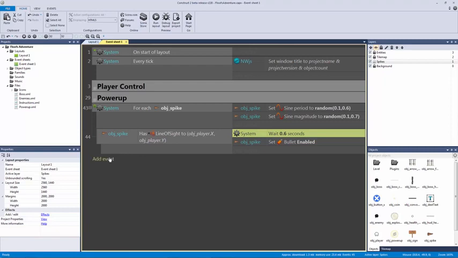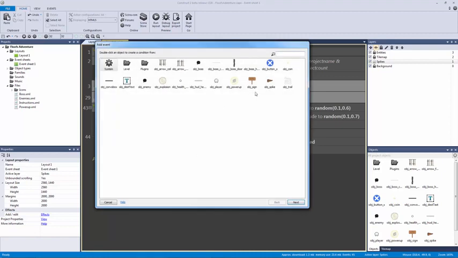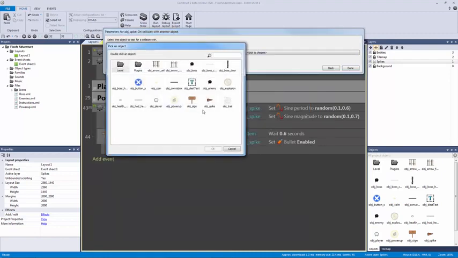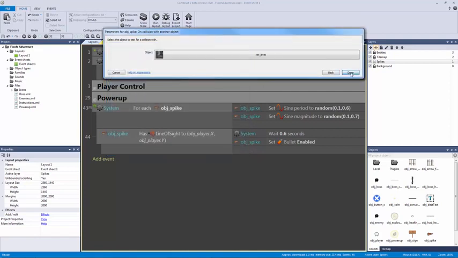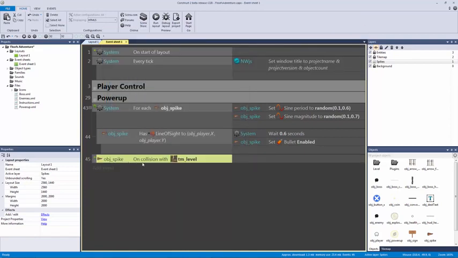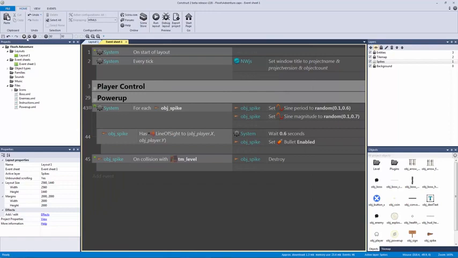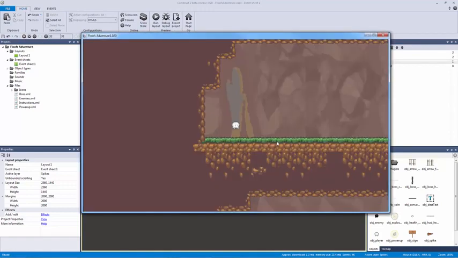So what we're going to do here is we're going to create a new group for this. And actually, we'll group everything at the end here. What I want to do is I want to collide with the tile map. So I'm going to add the event for the spike: on collision with another object, collide with our tile map. So we need to find the tile map object in here in our level, tile map level, and hit OK. Okay, so if it collides with the tile map level, what's going to happen is we want our spike to destroy itself, just like that. So now if it hits anywhere, it should destroy.